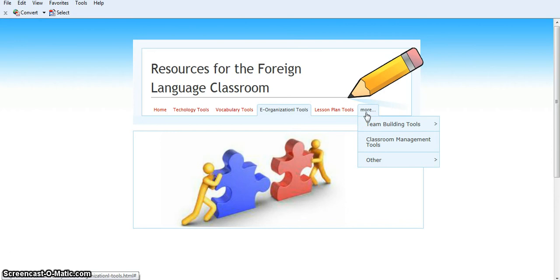When we go to the More tab, we see a couple more categories of tools. We have some team building tools. So I talk about Barnga, which is a card game, which is a really good team building tool that talks about different cultural differences that exist among different groups of people, and also a hula hoop activity. One thing we can't forget as educators is building that team is so crucial in all classrooms, especially secondary classrooms, and so we really need to be intentional on embedding those activities. I know the tendency is to feel like we're taking away from our content, but I think that you'll see if you embed these in your classroom that it's going to increase the learning time available.